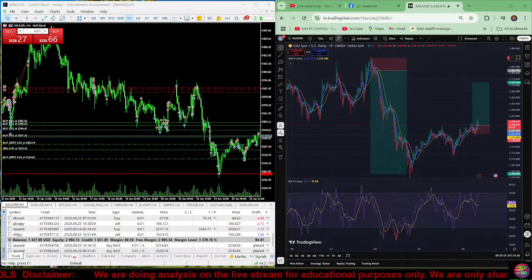Next is the RSI. So RSI will indicate to you when the market is overbought or when the market is oversold, basically indicating to you that if the market is oversold, it's a great time to buy, or if the market is overbought, it's a great time to then sell, because its price is too high or price is too low, which we all know that the market can never be too high and it can never be too low. So the RSI indicates to you that it's too high or that it's too low. Obviously that doesn't work well.